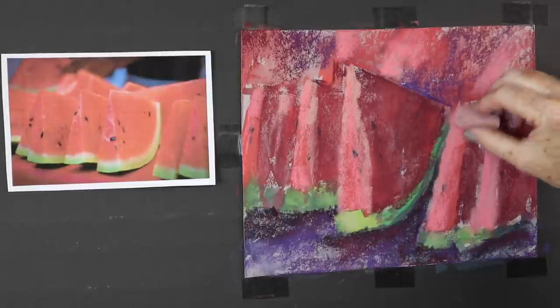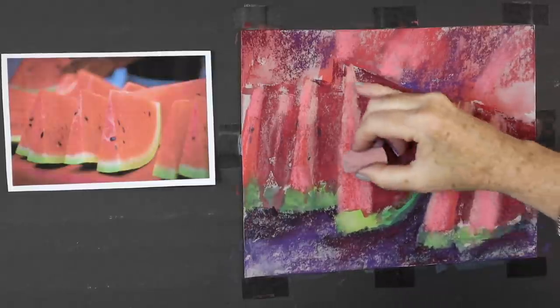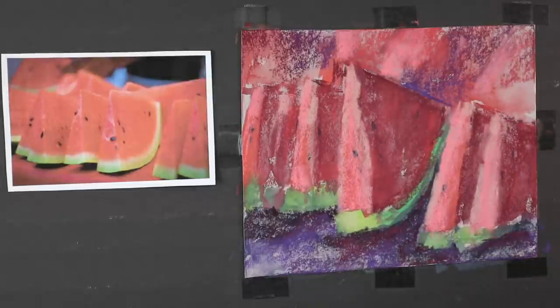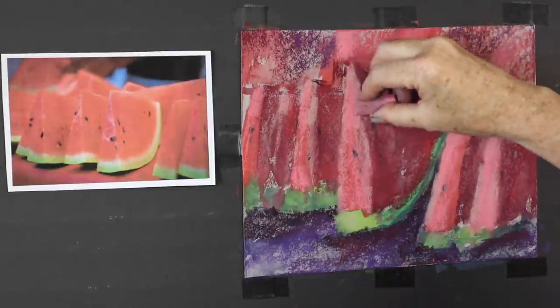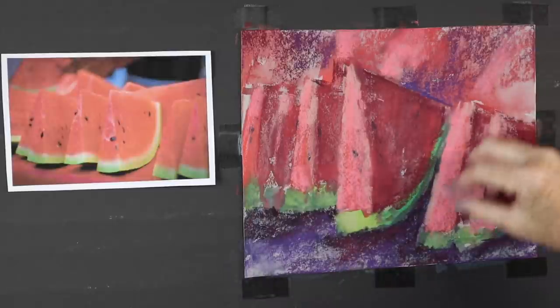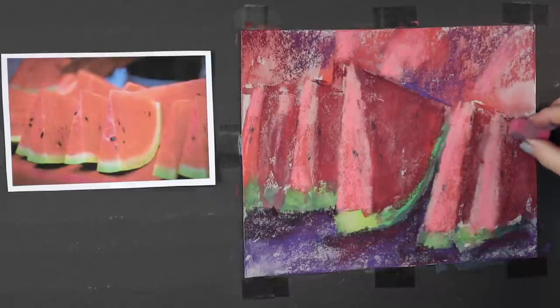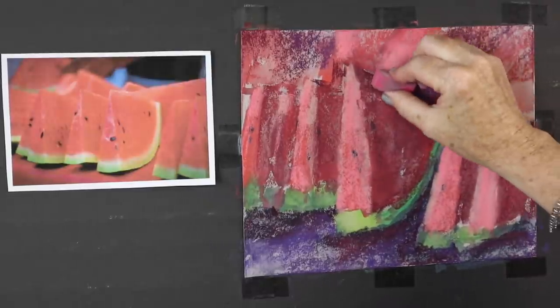By the way, these are great landscape colors, and flower colors, but you can see that they are working for the watermelon slices. That's a little bit too much of that color, so I'm going to come back in with the other pink. I'm using a light touch. Again, I stress a light touch. The right touch is a light touch because I really want to have multiple layers.